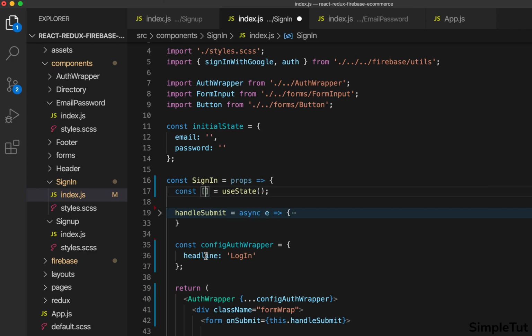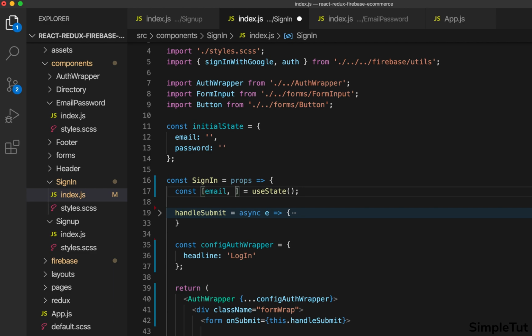And the first thing that we need to do is declare the piece of state, right? So we need one for email and we need one for password. These are the two fields we have within this component. So let's do email first. So I'm going to declare the state as email, and then we need a function that we can call to update this state.